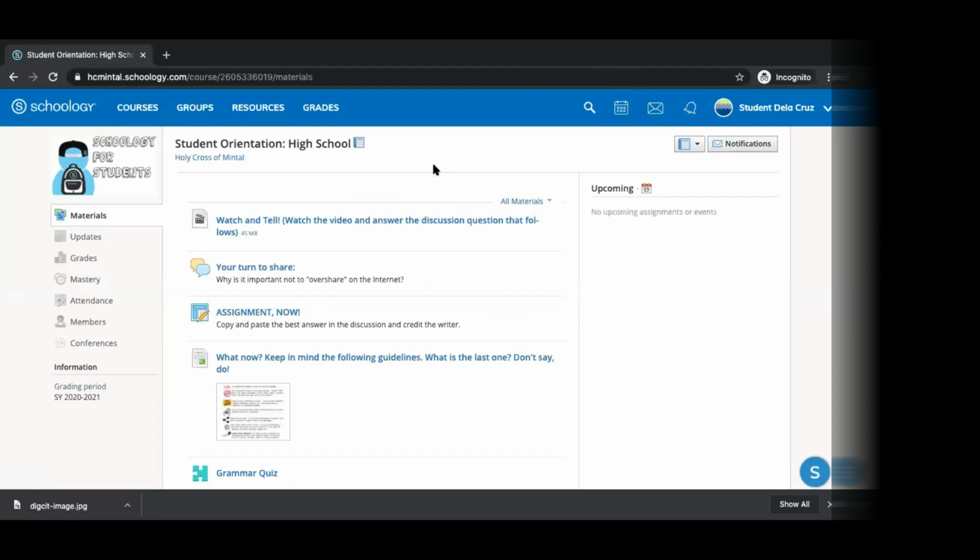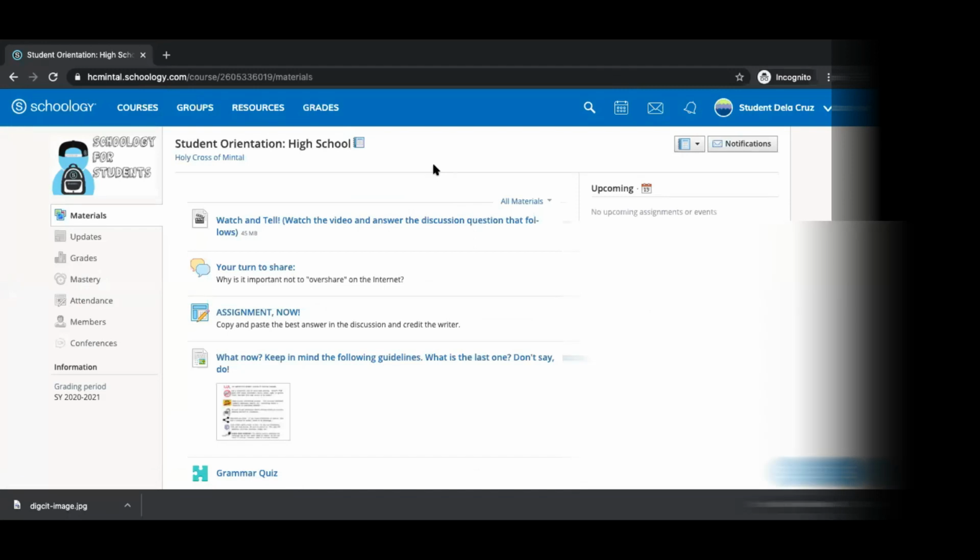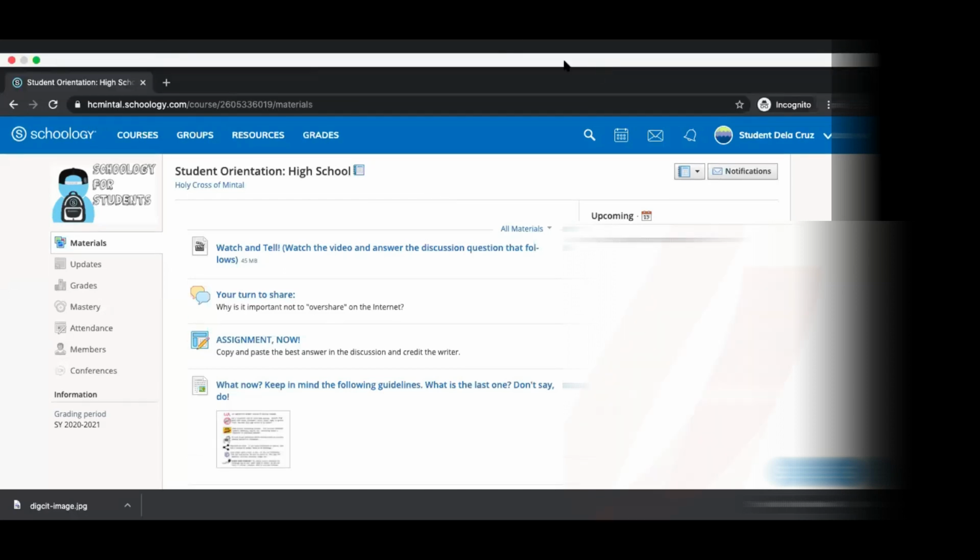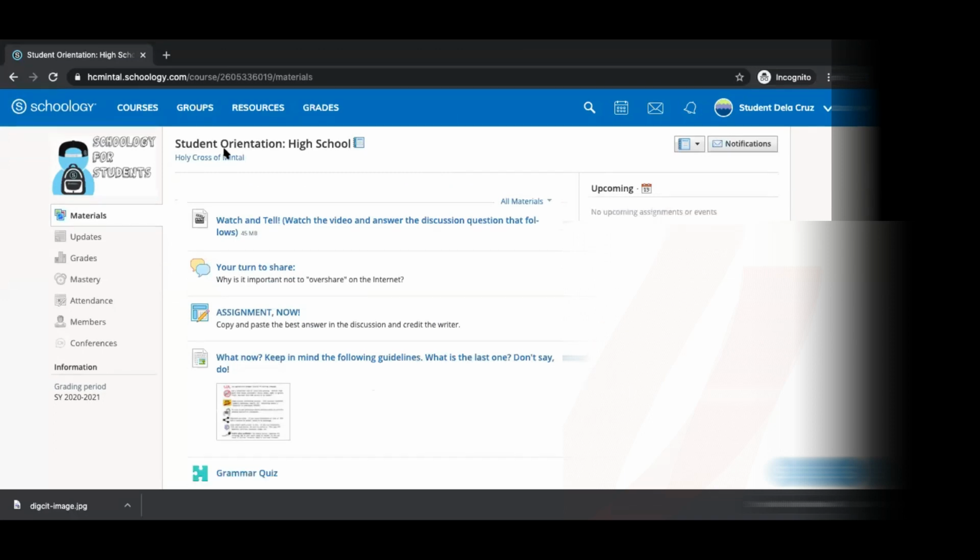Okay? Schoology is a moderated environment, so meaning lahat ng post, lahat ng activities, lahat ng communication between the students will be seen by the principals and by the teachers. So you have to make sure that you are going to follow the guidelines that was set by the school para maiwasan din po natin na ma-call out ang inyong attention, okay, at hindi tayo ma-principal's office kasi pwede pa rin niya makita ng ating mga teachers.